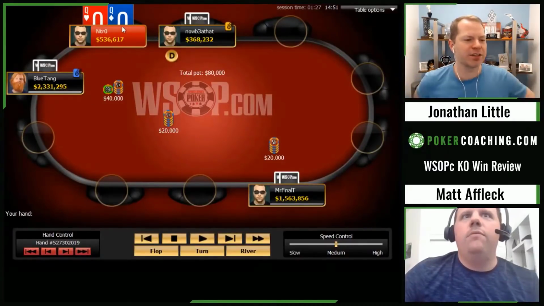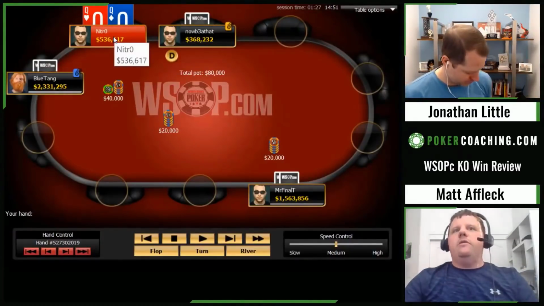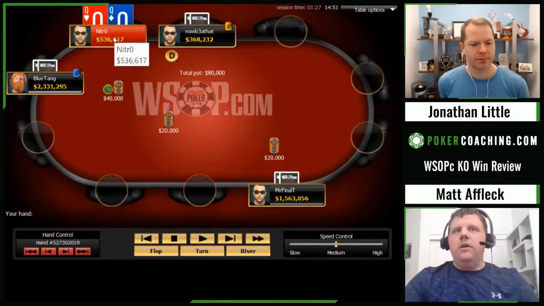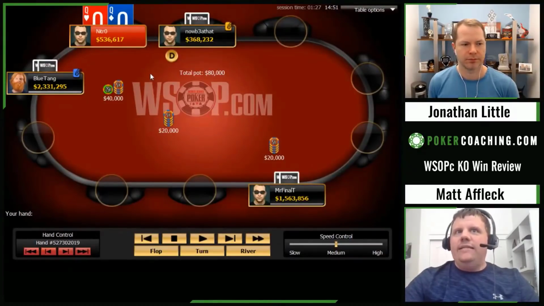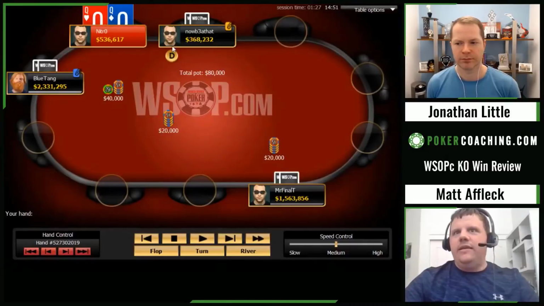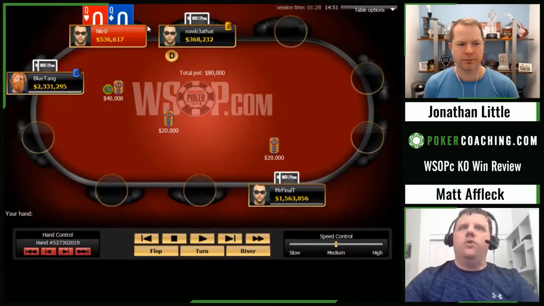So your raising range here is either super nut hands or, well, what bluffs are you using? It's probably going to be jacks plus: jacks, queens, kings, aces, ace king suited. And then my bluffs are going to be like ace 9 offsuit, king 8 suited, a big card. Either a really strong offsuit ace that I don't want to jam, like ace 9 or ace 8, or a strong suited king, like king 9 suited, king 10 suited, maybe an ace 4 suited that I don't want to jam. Those are going to be my bluffs.